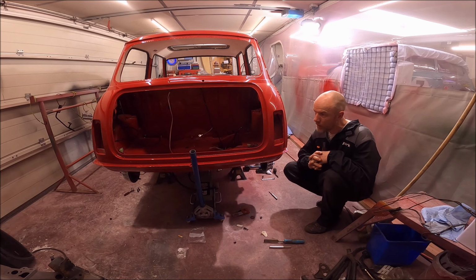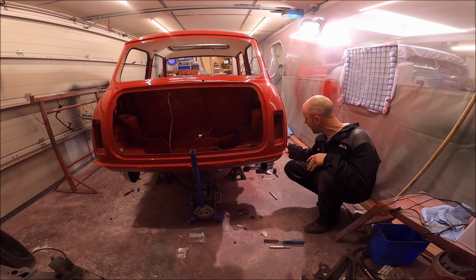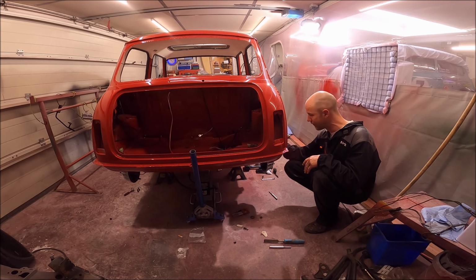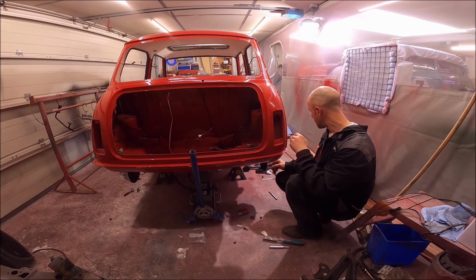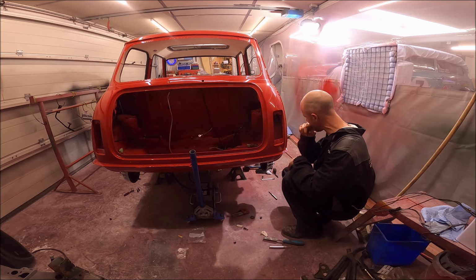Right, so I've hit a little problem. The subframe doesn't fit. It's the original subframe. I didn't do any welding to the rear heel board. Well, I've got an idea why it doesn't fit. So basically, the bolts go in that side, but they're about 6 mil off on this side. The subframe mount needs to go that way, but it can't.